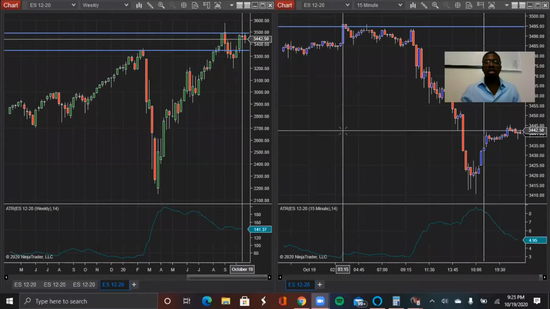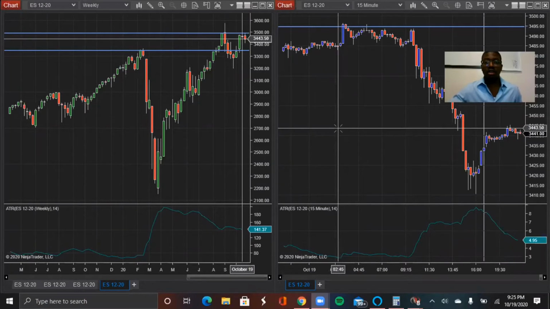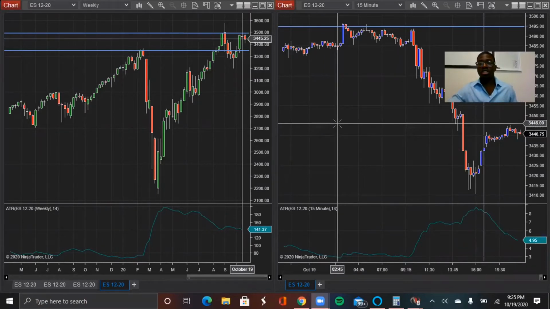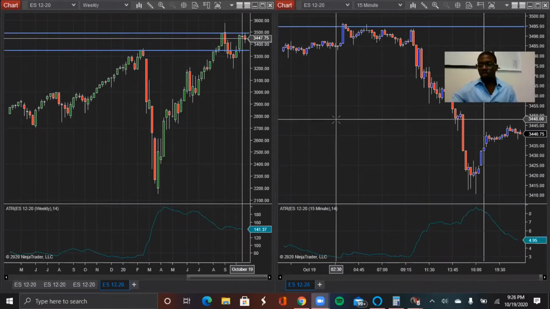So pretty much what we're looking at right here is the ES, which is a financial instrument traded in the futures market. Now, if you don't know what the ES is, basically that's the E-mini of the S&P 500. And the S&P 500, if you know stocks, is an index comprised of the top 500 companies traded publicly in the United States. So the ES, which is traded in the futures market, is pretty much that same index.